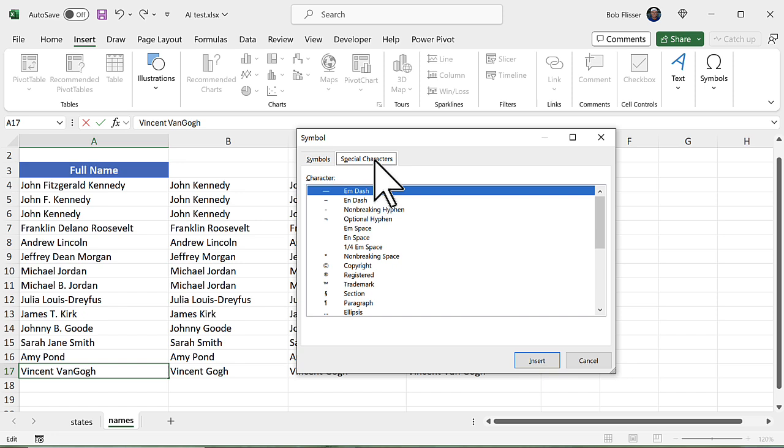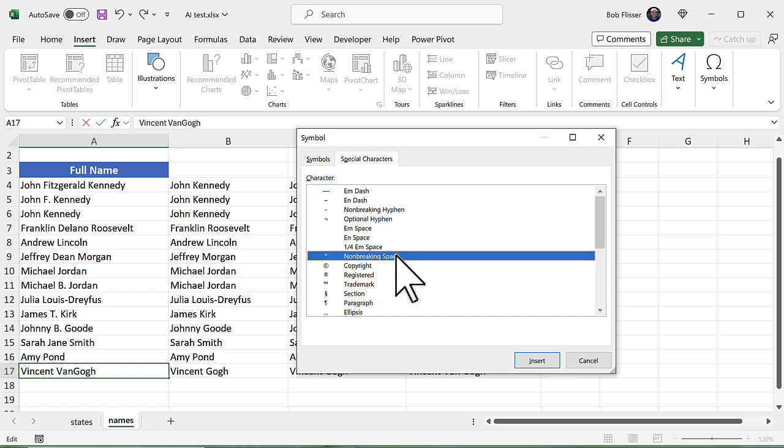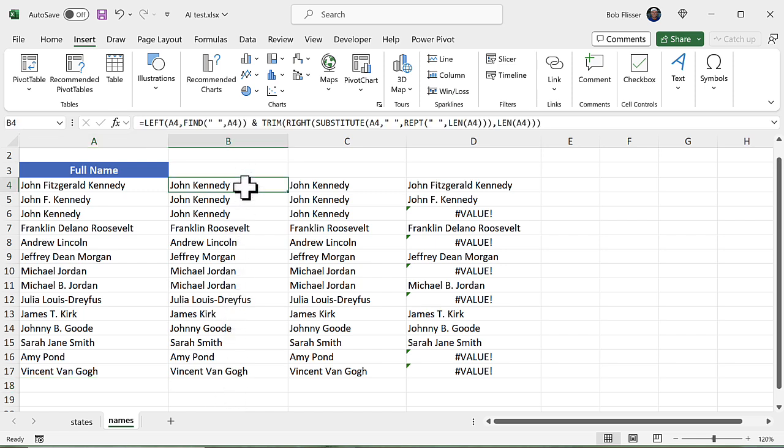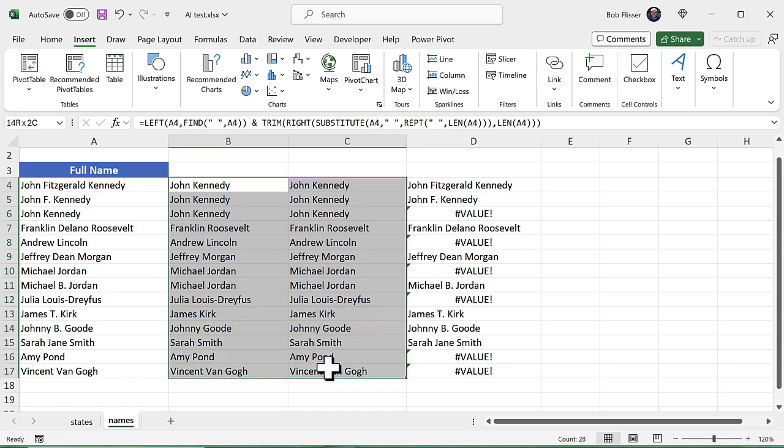But I'm going to go to Special Characters, and you see there's a non-breaking space. And you could actually search for that in the Mac edition. I'm just going to double-click that. That inserts it. I can close. Now let me enter it. And now it comes out correct. So Excel is treating that as a character, so it's not going to remove it. So we've got down column B and column C, both the way I did it and the way Chat did it, having middle names and middle initials correctly removed and a 2-word last name correctly displayed.